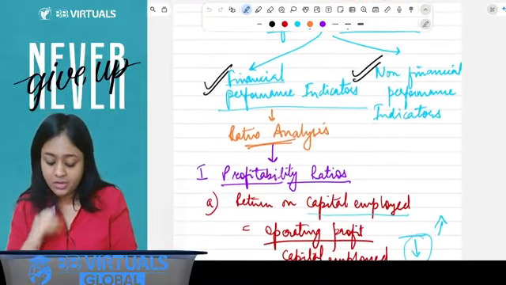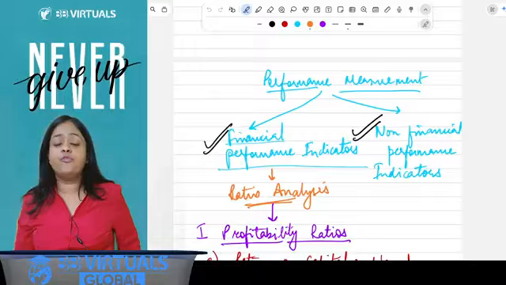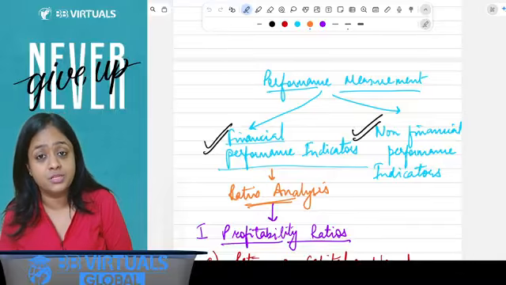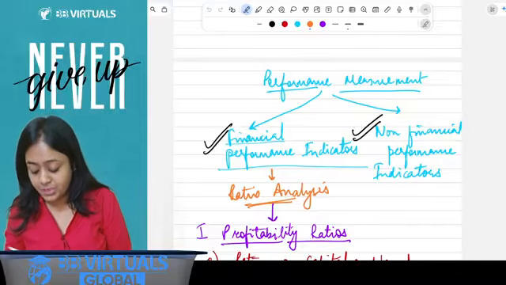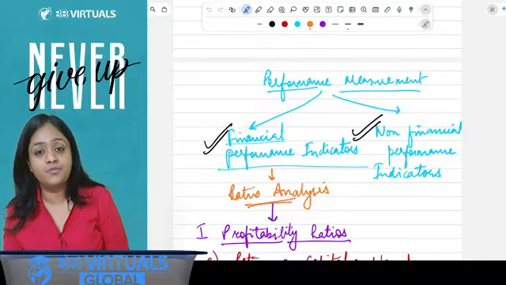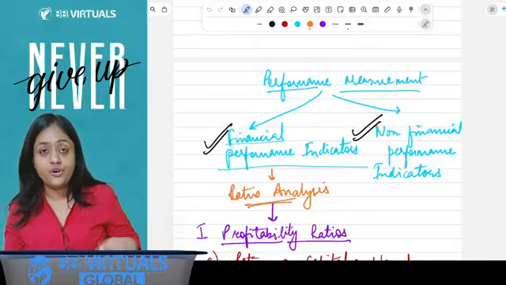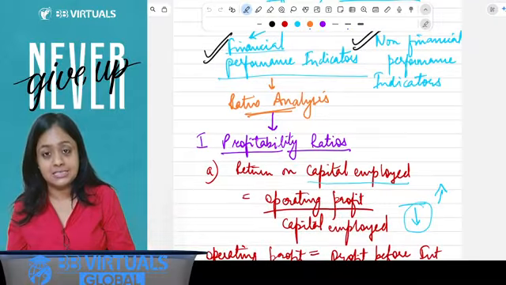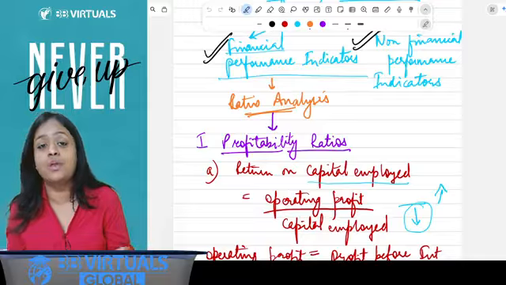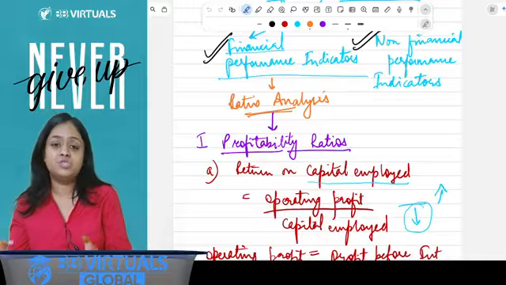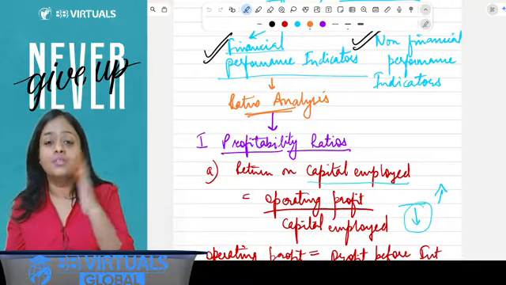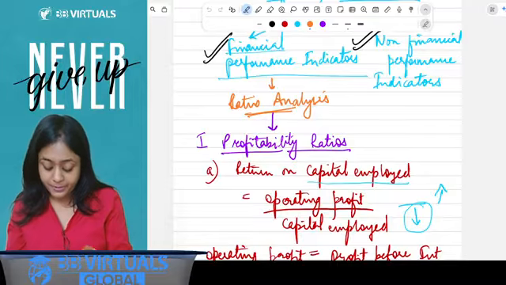Now here understand that performance measurement discusses that we are not just going to measure the financial performance, we are also going to measure the non-financial performance. So we have financial performance indicators as well as non-financial performance indicators. Let's go first for the financial performance indicators. To analyze the performance of an entity by evaluating its financial data, the best tool that we use is ratios, although we can use trend analysis also that we just covered in the last topic.